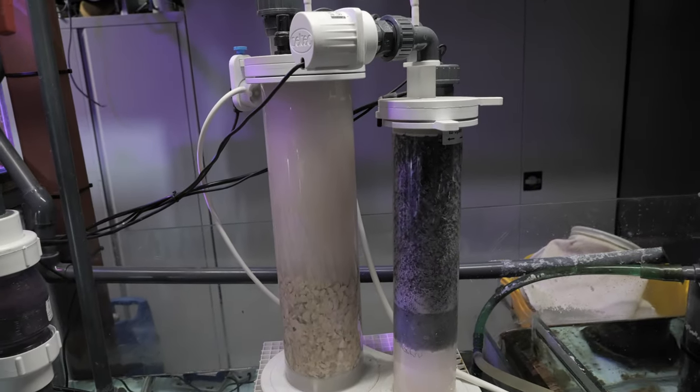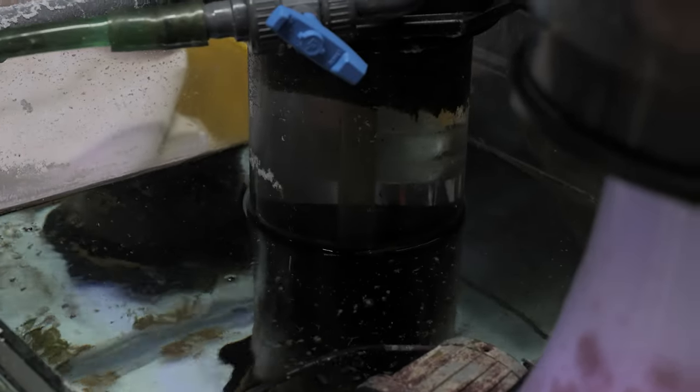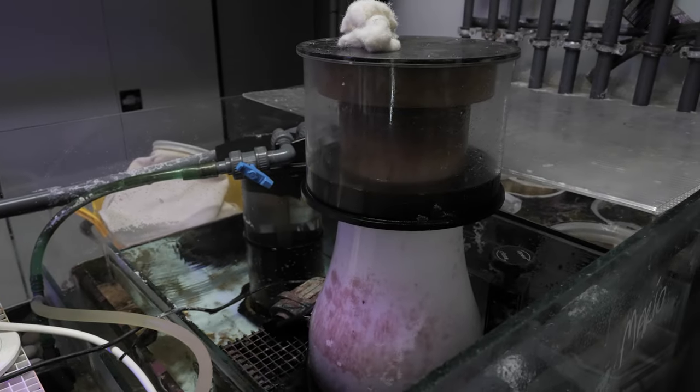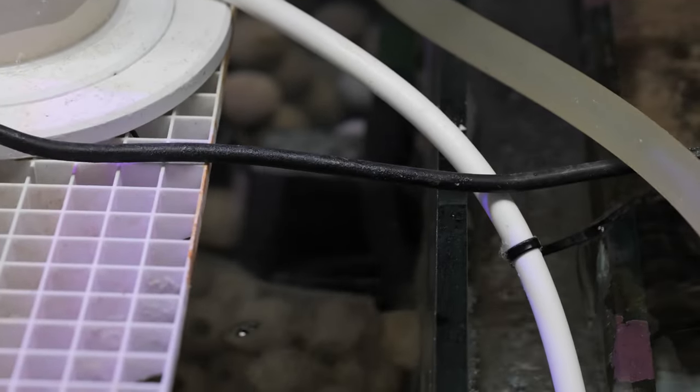That's my calcium reactor. This one here is the Rowaphos, obviously the skimmer, and in here it's very tiny, but it's still the carbon reactor, and I've got this tiny pump over there which runs the carbon reactor, and sorry for my focus a second, that pump runs the carbon reactor and the Rowaphos at the moment. So yes, and over here I've got the six filter socks. So that's it in here.